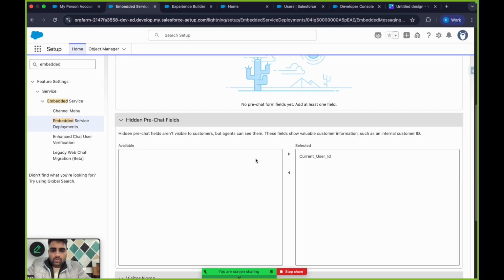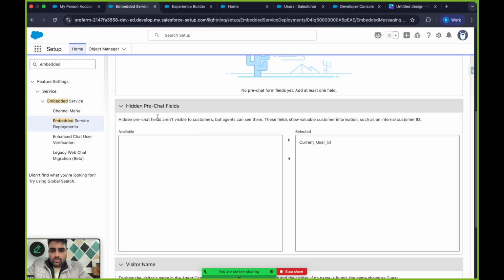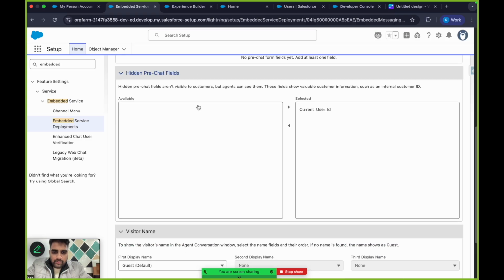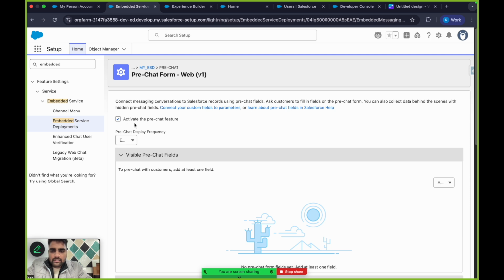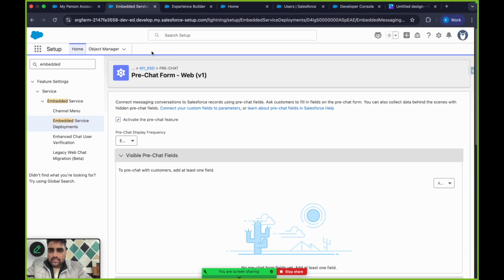So you just need to move this current user id, which is the messaging channel parameter which we have created, from this window to this box. Now it is in the hidden pre-chat fields, and make sure to activate this pre-chat feature and save it.